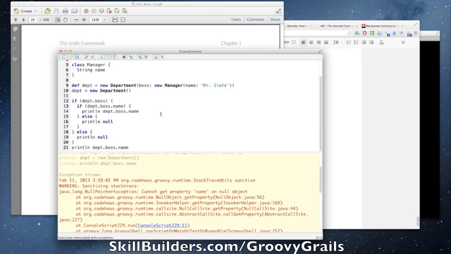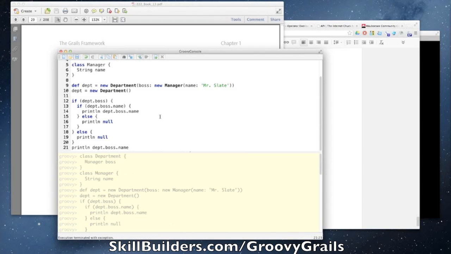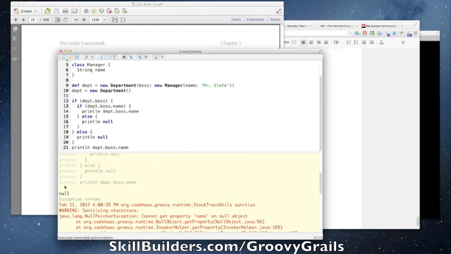Or I can do this in Groovy. Let's comment all that out. Actually, I don't need to comment it out. I'll just use it. So what you see here is it prints null for this one, and then this still failed. But here's the Groovy approach. I go question mark dot, question mark dot.